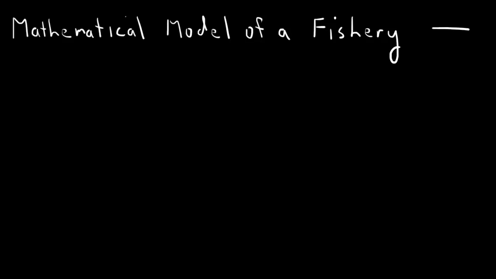In this video, I want to show you how bifurcation theory can help in analyzing a real biological model. So we're going to look at a mathematical model of a fishery. So that's some area of the sea, say, or a lake, where fishermen are given quota to catch seasonal fish.